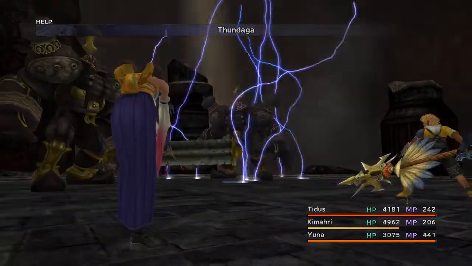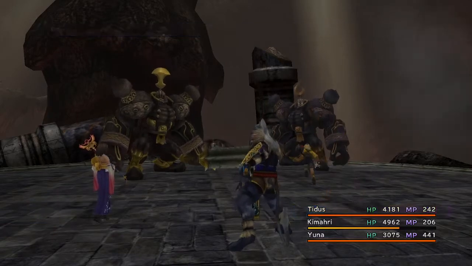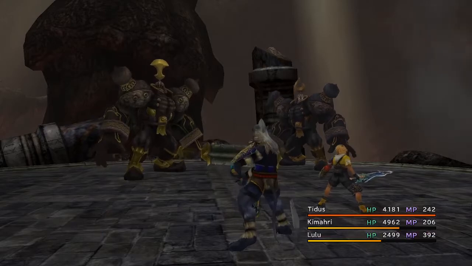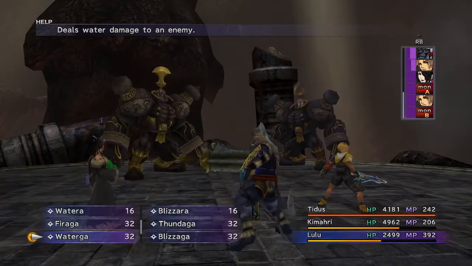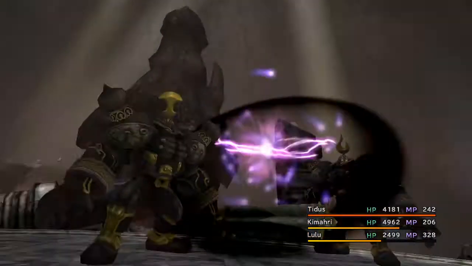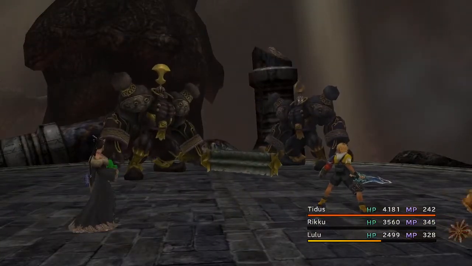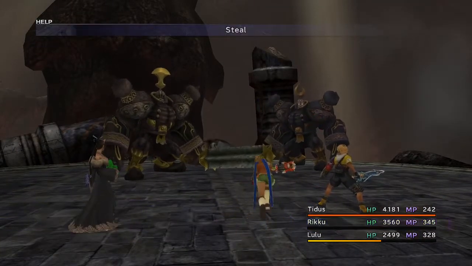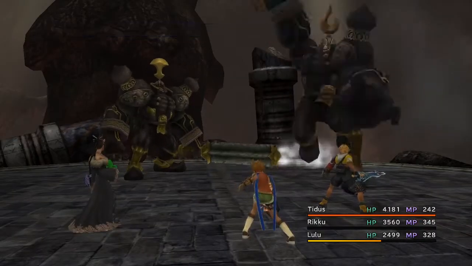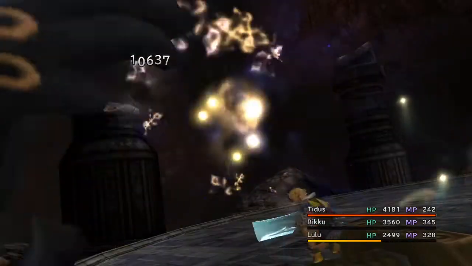So let's do a Thunder Go onto this beast. Okay, that was a very bad idea. Good to know. Let's bring in Lulu to use Demi on both of these dudes, and then we'll bring Rikku in just to steal. It's going to get a Lunar Curtain. One leaping swing here. Who's this going to hit? Will we get a miss? And Tidus will see this guy off with his retaliation. There we go.